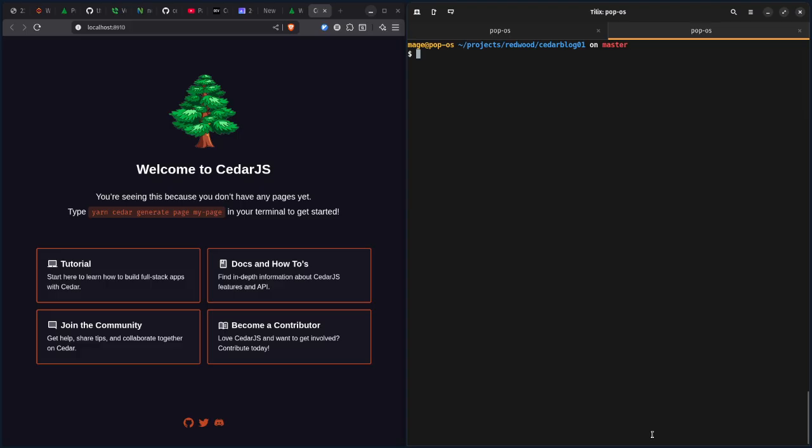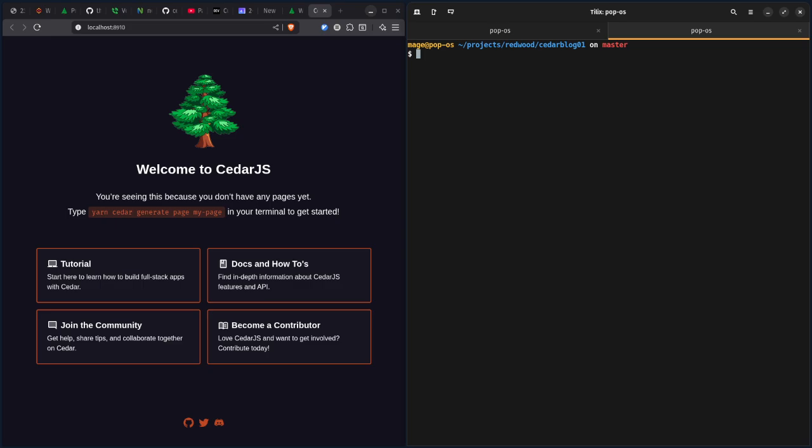All right, how do you create a new page in CedarJS? Well, we have something called generators. And what we're going to do is first I'm going to show you how to create two basic pages and then how to link them and how routes basically work. And then we're going to get into the big kahuna of this particular video, and that's creating a CRUD app, right?